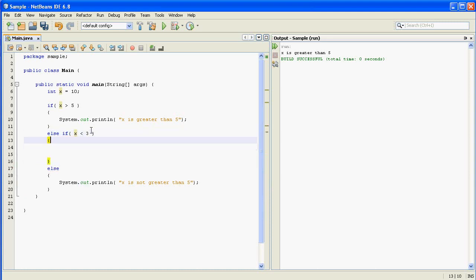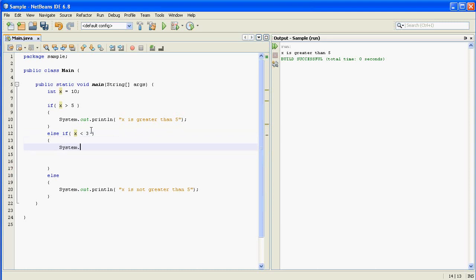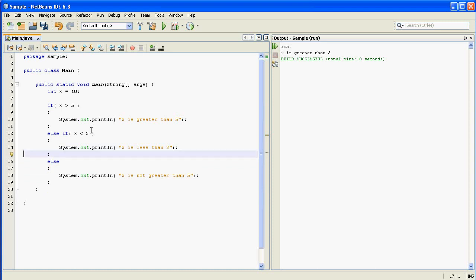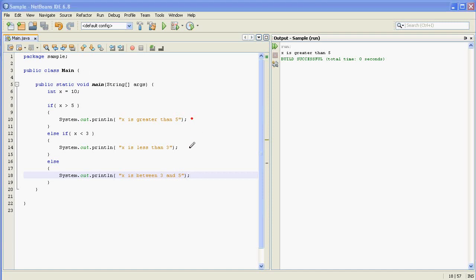Let's say else if x is less than 3. So now only one of these three statements is going to happen.